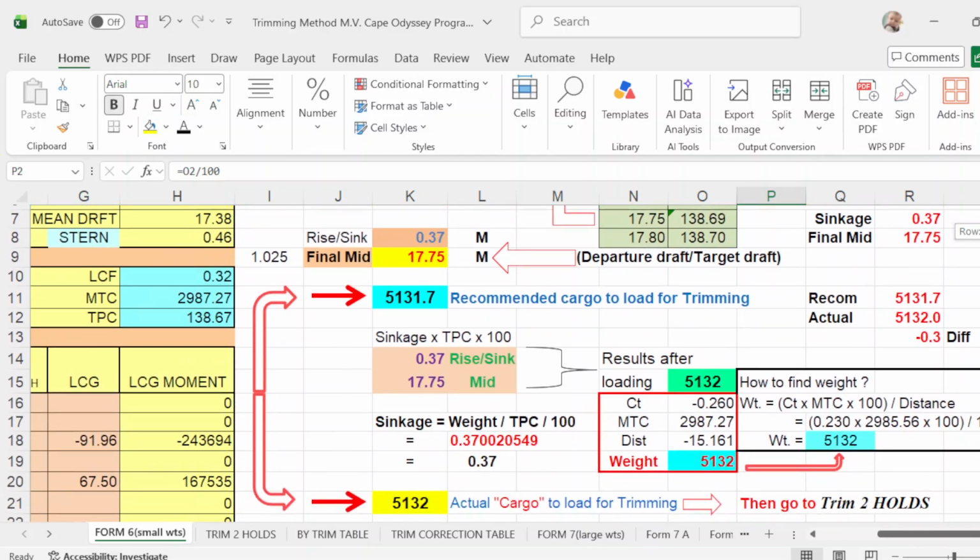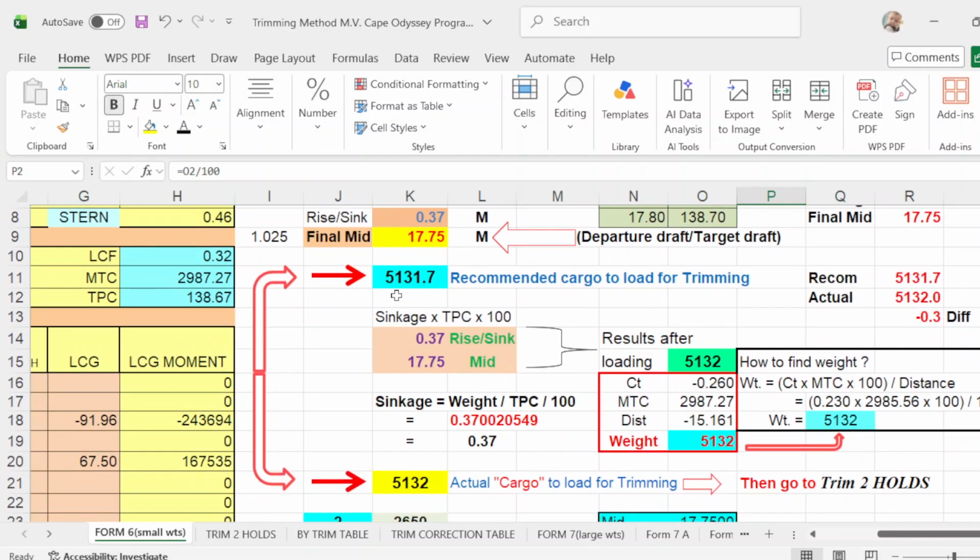So the recommended cargo to load is 5131.7. The actual cargo to load is 5132. Then you have a difference of 0.3. Okay, that's small. Then there's another way of getting the weight.